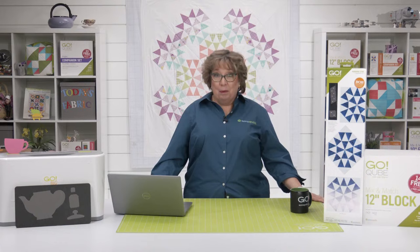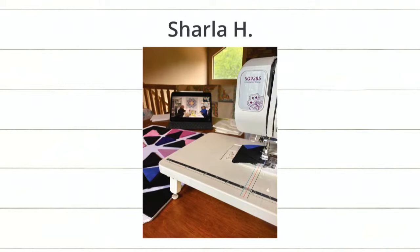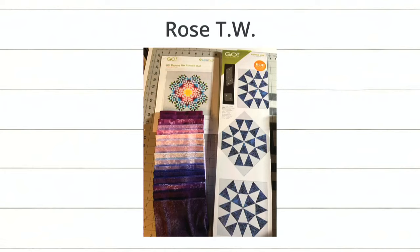Starting with Sharla H. Now, I love this picture. I picked it out because she's actually sewing right along with us on her laptop, right there on her sewing table. Isn't that great? We've got such a wonderful group of quilters participating in these quilt alongs, and it's just so fun to think that we're all working on this project at the same time together. All right, next up we've got Rose and how she got started. She's got her pattern printed out, she's got her dye right there, and she's got all those yummy purple and pink batiks. I mean, it doesn't get better than that.